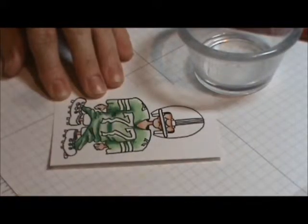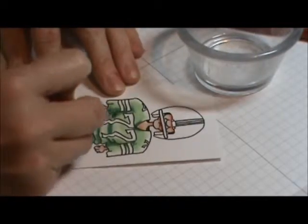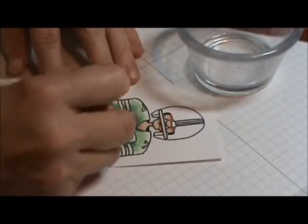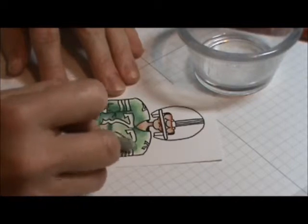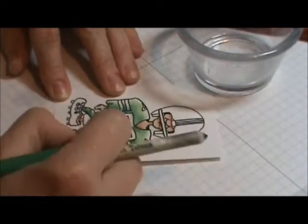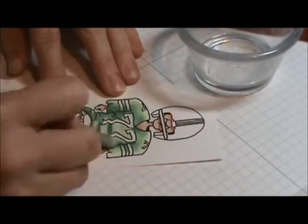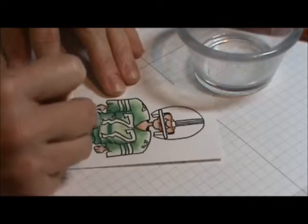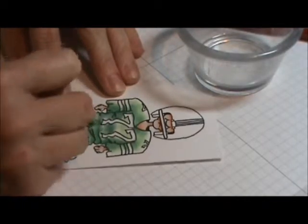Now, I am not an artist by any means. This is all self-taught. I just really enjoy it a lot. So if I'm wrong, or if I'm telling you the wrong way to do something, I'm not sweating it. This is supposed to be fun. And to me, it is so much fun. So I'm just going to color, and I'll let you watch.